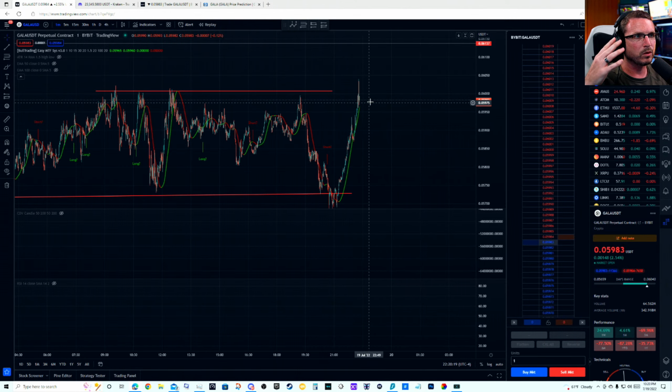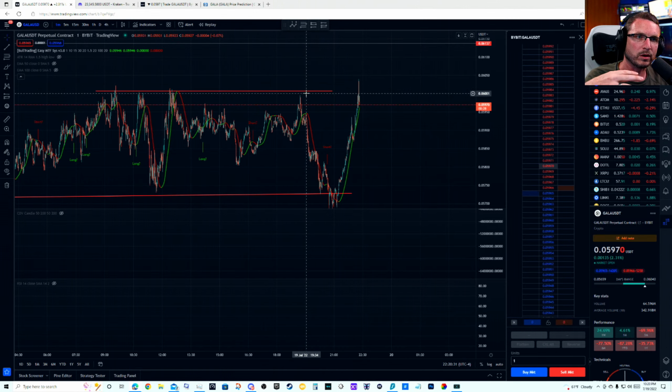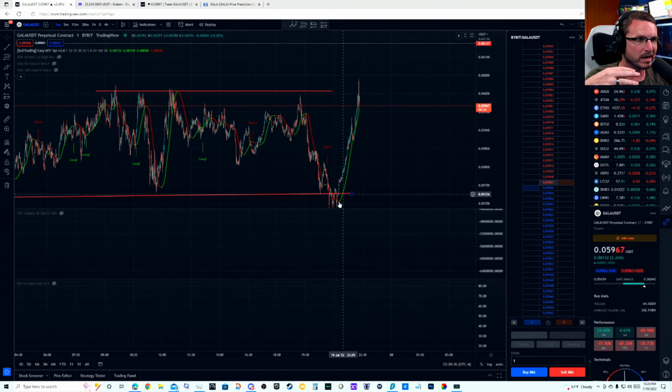But if they find support here and they go up and it rejects it, it's going to come back down here, and the old level of resistance, right? This line will now become support. So it'll go up to here, and don't think it's going to go way back down here again. It's likely to come down and hit this and then go back up again. And then they're going to be knocking on this door for a while, right?